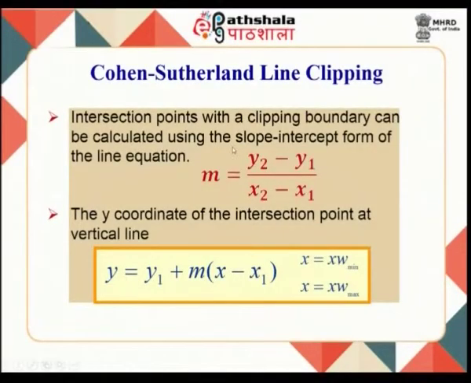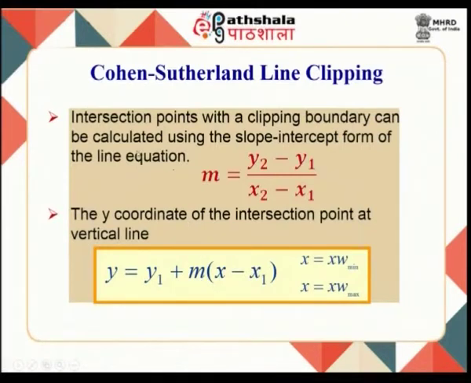So, if none of the checks are satisfied, that is, both the region codes are not all zeros, and after taking the bitwise AND operation you get a zero value, then we should calculate the intersections for sure, because the line is assumed to be cutting through the window boundaries, and a portion of the line is inside, and we should calculate what portion of the line is inside. So, for that we need to do intersection calculations. For performing intersection calculations, we can take the slope point form of a line. What is the slope point form of a line?